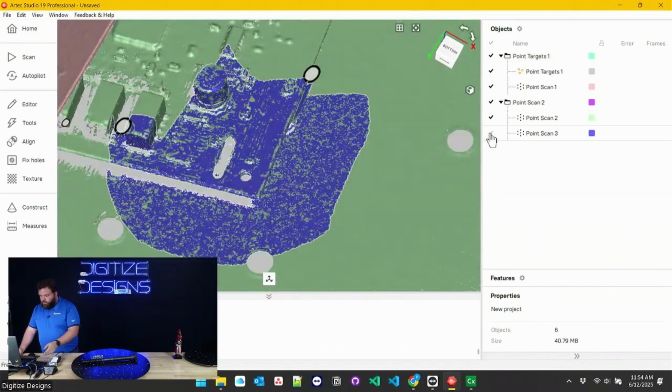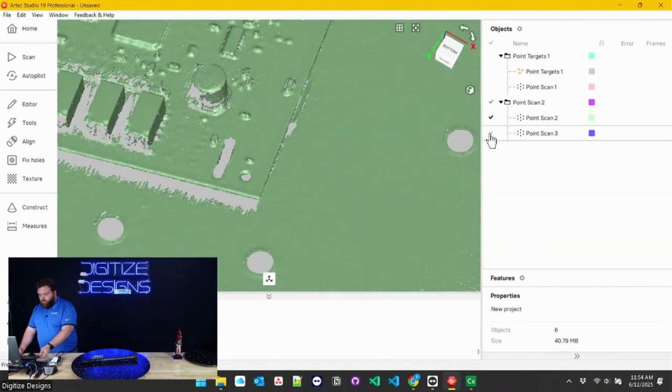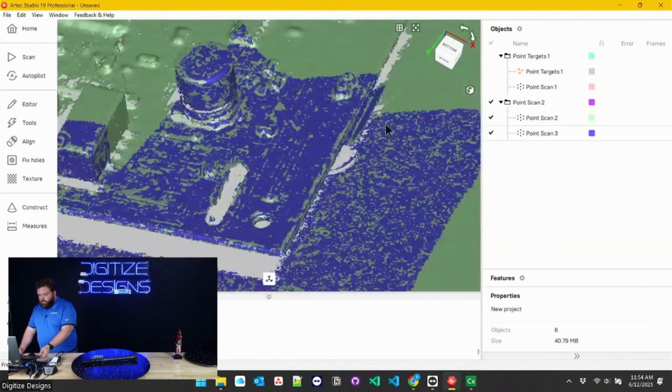So here's our HD data. It got a little bit finer details in those areas.